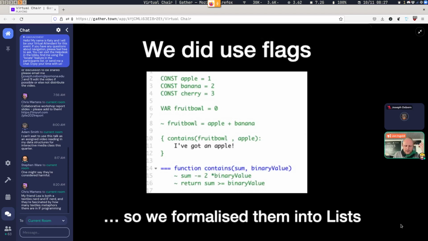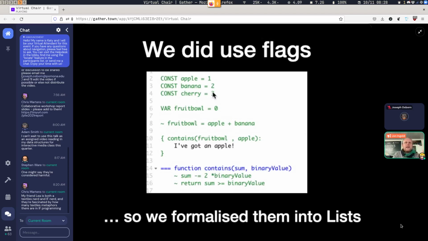And it's if you want to store up a lot of binary values, a lot of Booleans, you make a number which is equal to 1, and a number which is equal to 2, and a number which is equal to 4. Sorry, I've written 3 in that slide, which is obviously wrong. Apologies, cherry should be 4. You add them up to make an integer, and then you can test by saying, does this concatenation of binary values contain this particular binary value. And you can do some maths. And that's not an array. What is it? It's an enum set or something like that.